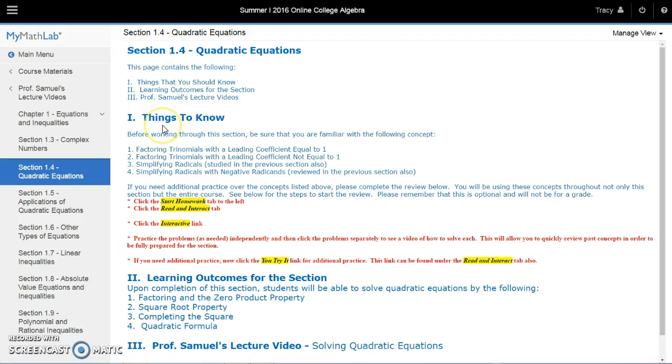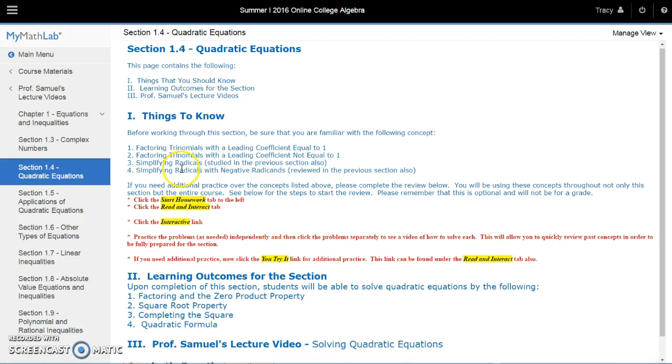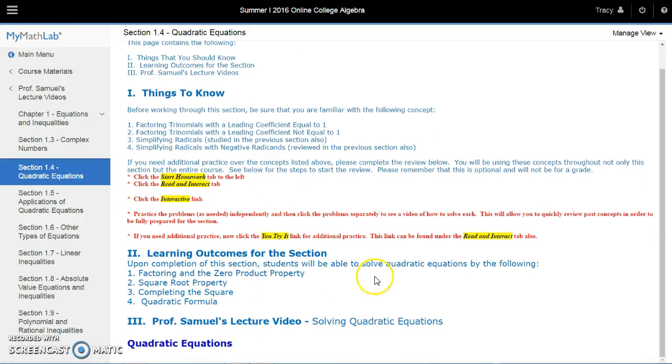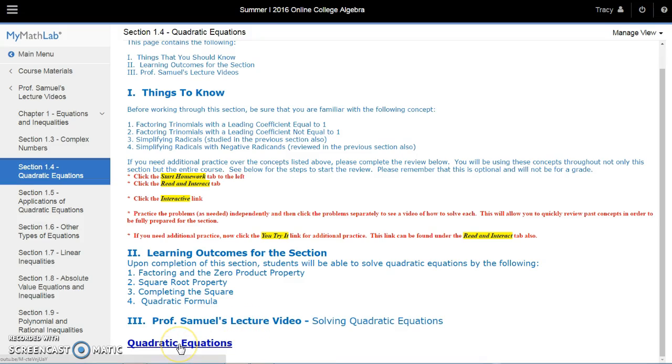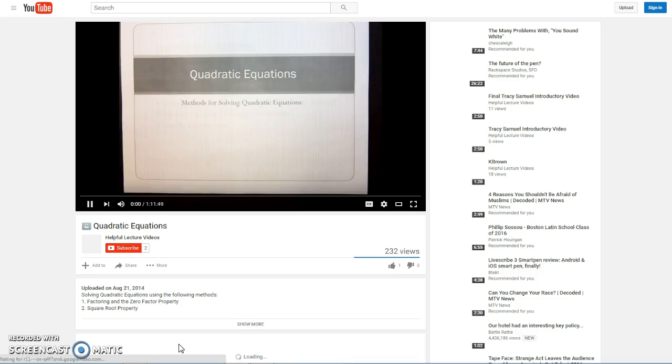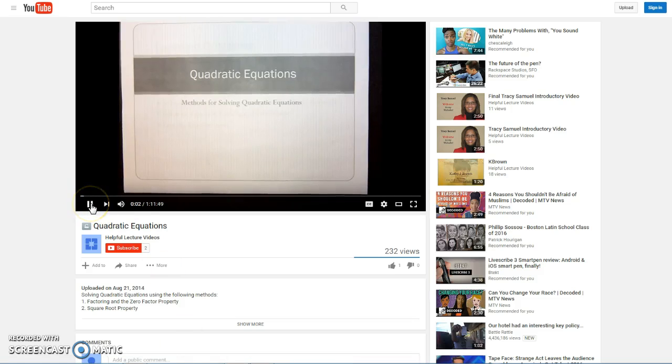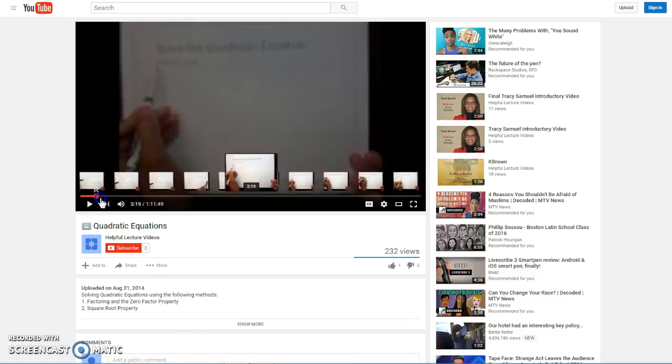Then you'll see things to know. That represents material that you should already know. And if you need to review it, I give you instructions here in red on how you can go through and review it. But suppose you want to jump right into the lecture video for this particular section, then you can just click quadratic equations, that link, and it will take you here to my lecture videos.